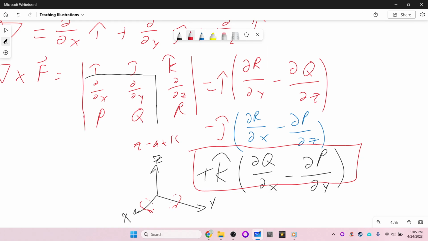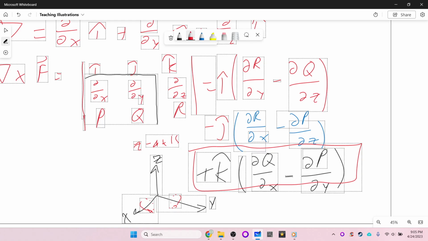I have a book I might recommend. It's called Div, Grad, Curl, and All That. It's a fun little introduction to these things, a little more in depth than we do in this class. It has a line that says this is a formula that if you write out, no human could possibly remember all of it, or something like that. So that's why this cross product is useful.